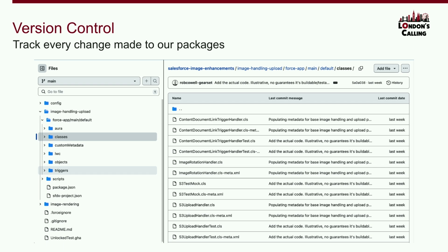So in our GitHub repository, you'll see that I have broken things up a little bit. Apologies for looking around like that. The screen is somewhat off-center for me. But you can see there, if I amble over this way, I have a little subfolder here, image handling upload. When we talk about uploading those images in that field service scenario, I want a component, a module, as it were, for handling uploading those images.